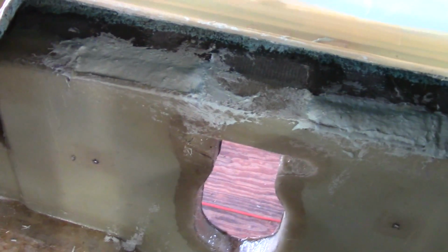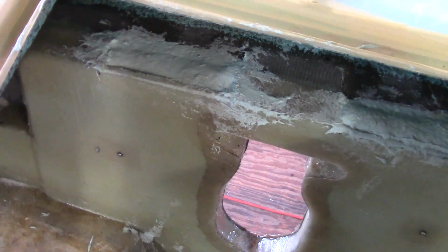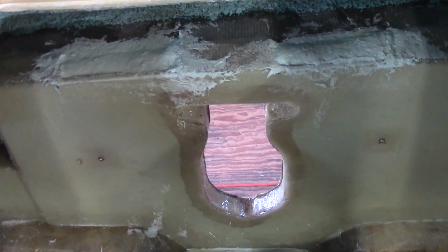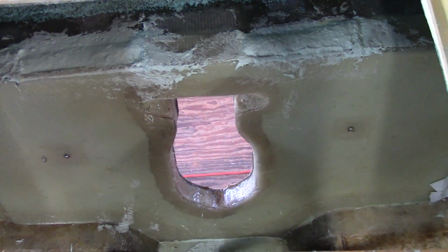About 4 hours later, the stuff is just as solid as all get out. And the deck is too. It's absolutely amazing how much stiffer it makes your boat hull.